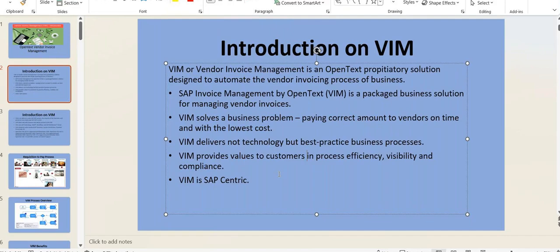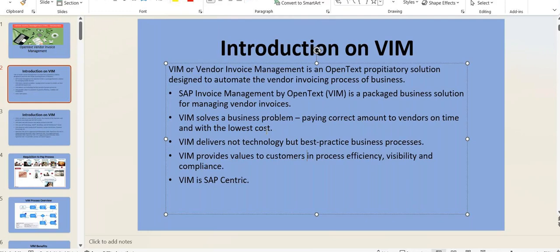Again, as I told, this is a good advantage. And here we also have the archival, where every invoice that is coming into VIM is getting stored in the archive server. That means we have a very good track, and if it is archived or stored, we can retrieve that particular invoice at any point of time. Whereas standard SAP does not have this functionality, where archival or storage is happening and at any point of time we can retrieve that particular invoice, even though it was processed years earlier.